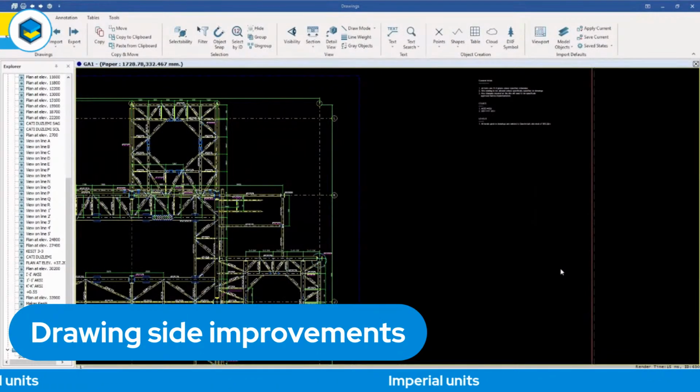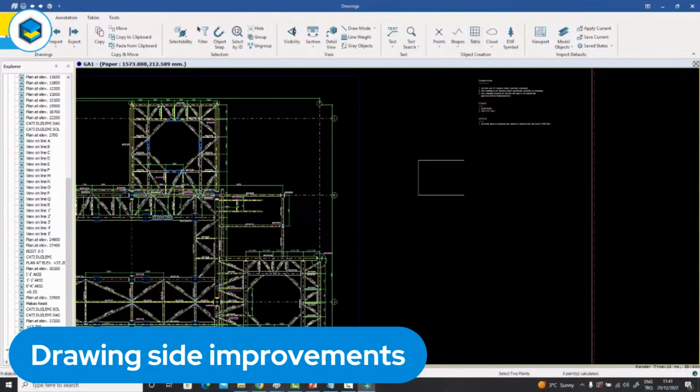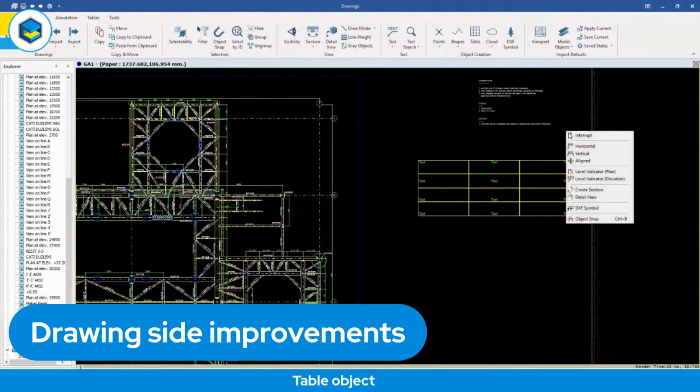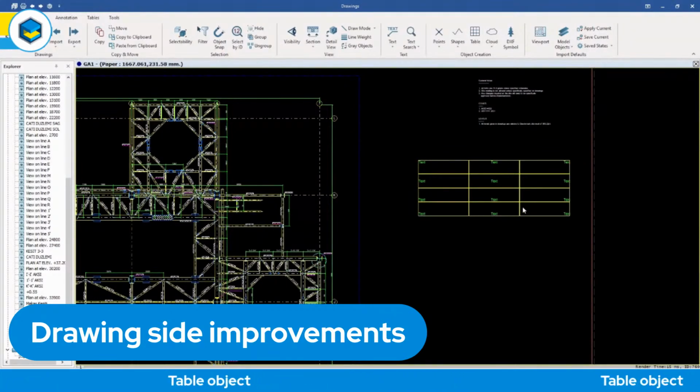The next thing which I want to talk about is regarding the improvements which we have made in the table object in COMOSYS. Now, as you know, the table object can be created anywhere in your drawings. And this table object is used by the automatic drawings as well, like your part drawings and your assembly drawings or any other drawing. And you can also create this table object manually if you wanted to.